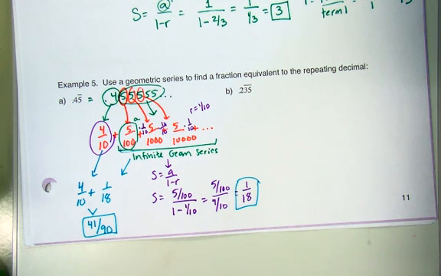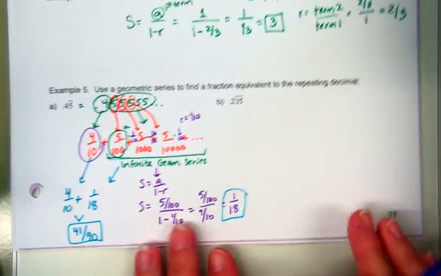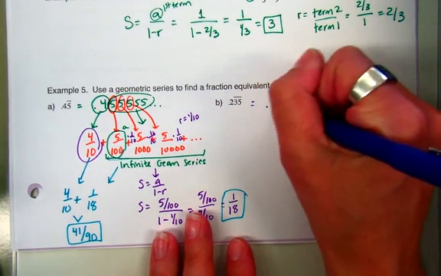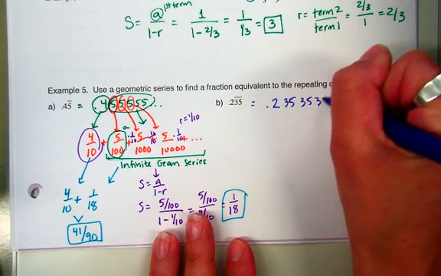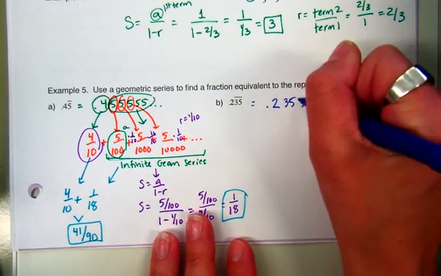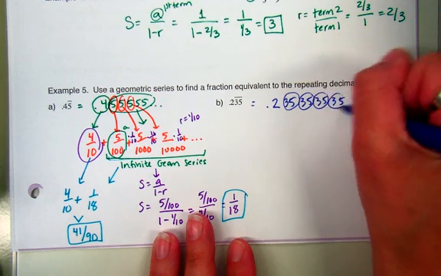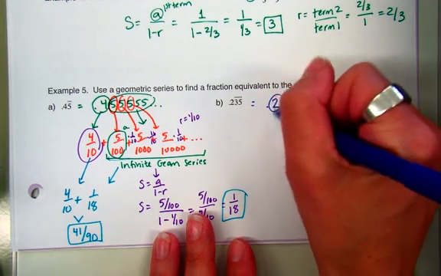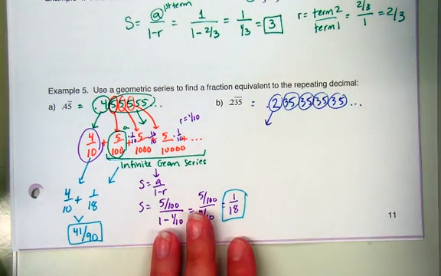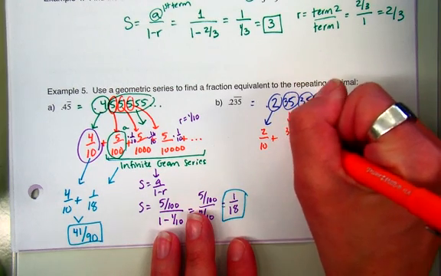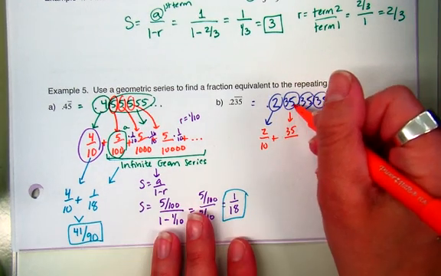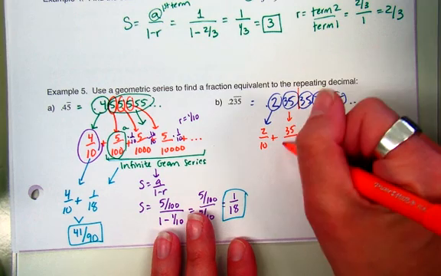The next example, very similar. So it's the same idea here. We have the non-repeating part, which is the 0.2, and then this is 3, 5, 3, 5, 3, 5, 3, 5. That's the repeating part, dot, dot, dot. So again, we'll separate it out into the two parts. So this would be 2/10. And then now this 35, it's not going to be hundredths because we're already to the third spot here.